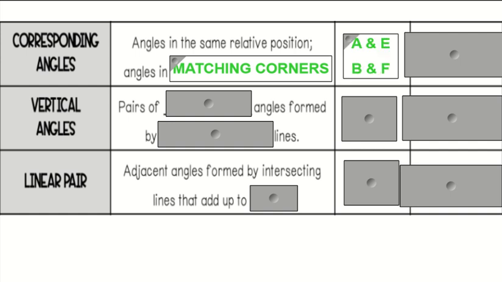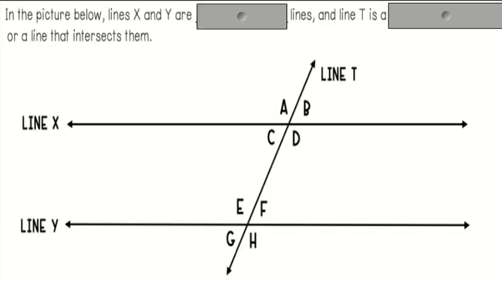So on our picture up there, A and E are corresponding angles. B and F also are corresponding angles. Those aren't the only ones, so let's put a couple of them as an example. Angle A is the top left up there. Angle E is the top left up there. We said B and F. Everybody see how they're matching? Top right, top right. So C is a corresponding angle with what letter? G. All right, not so bad, right? Like I said, it's just something to keep track of.